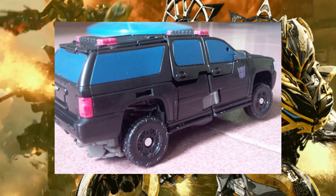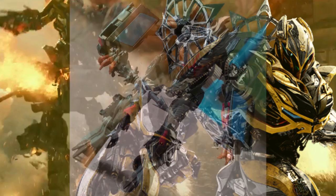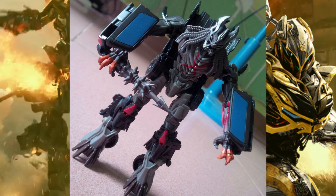But it's got some good paint applications. I don't mind it. The only issue is a panel seems to be off, but I don't know if they rushed the pictures or anything like that, so who knows. And then as far as the robot mode is concerned, he has a Predator look, which I really do like. But I do have my problems.